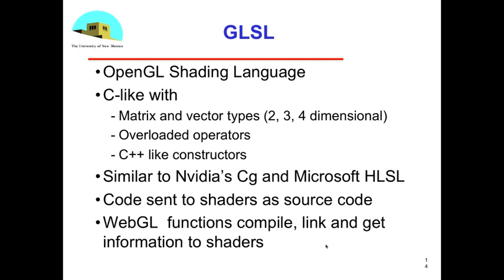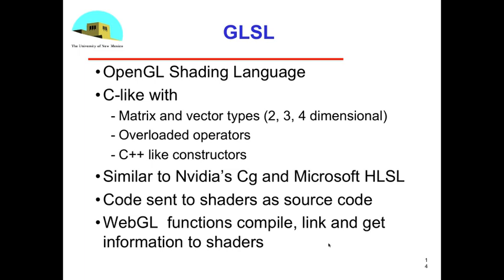Well, it's very much like C, but it adds a few things that make it very nice. It has basic matrix and vector types added on. So the atomic types are not just ints and floats, but they also include 2, 3, and 4 dimensional matrices and vectors. So you could have vec2 a, which would define a 2-element vector, and likewise for matrices.